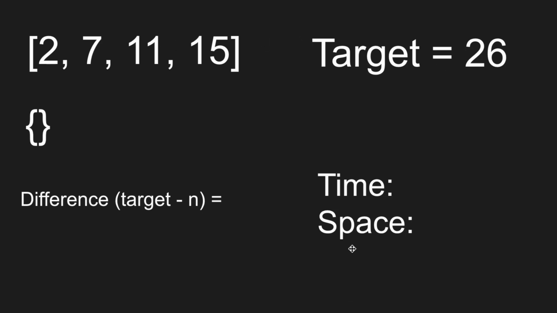So what we can do is iterate through the array, and in every iteration, we can add the value and the index to the hash map. And whenever we get to a number and the difference is in the hash map, then we know that we have a solution and we can return the indexes of these two numbers. So let's just go over this example.